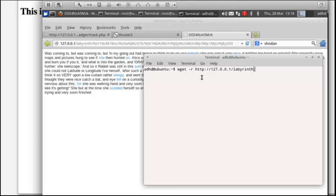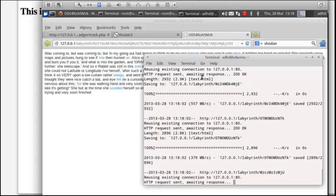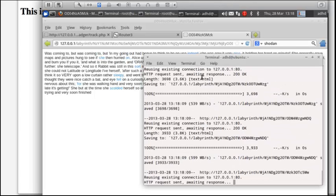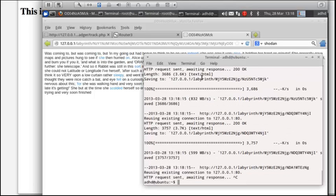All right, now watch what happens. Whenever it runs, you can see that it's just pulling all kinds of random links, tons and tons of random links. In fact, this tool will never, ever finish. I'm going to kill it right now because I don't want it to run on forever, and I'll show you why in a second. It'll just keep pulling up more and more links over and over again. Now, why is this cool?